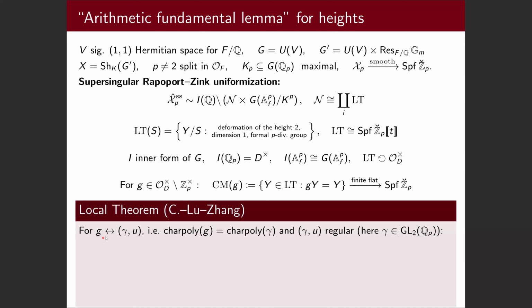As I mentioned, in this trace formula strategy, we want to match something from the intersection theory side with something from orbital integrals. The intersection number here depends on an element g, so it should also match with something on the orbital integral side. The orbital integral depends on these gammas from earlier, and so the matching is by characteristic polynomials. The characteristic polynomial of g should match the characteristic polynomial of gamma. I also require this pair gamma, u to be regular, meaning trivial stabilizer for the conjugation action. This pins down the orbit uniquely.